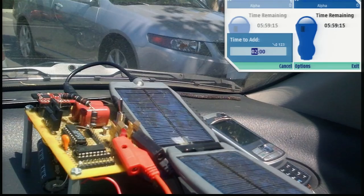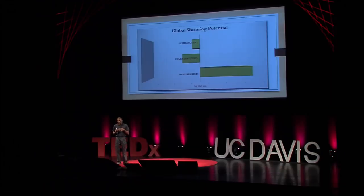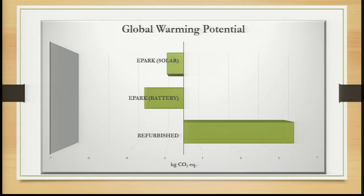The question is: now that we've gone to all this trouble repurposing the old phone, have we actually done anything to benefit the environment? We worked with experts in industrial ecology to do a life cycle analysis to see the global environmental impacts of this repurposing — Trevor Zink from UC Santa Barbara helped us. It turns out that if you repurpose the phone as an electronic parking tag, you can achieve a net decrease in global warming, whereas if you simply refurbish the phone and use it again as a phone, it actually contributes to an increase in global warming. We looked at two options: using the phone as a parking tag with a solar panel, and using it with a battery — both are better than refurbishing.